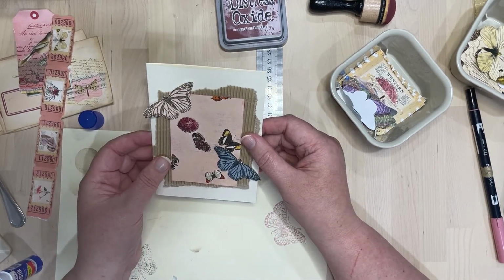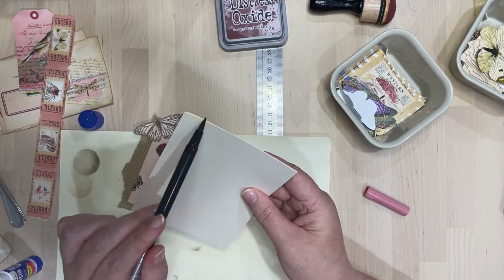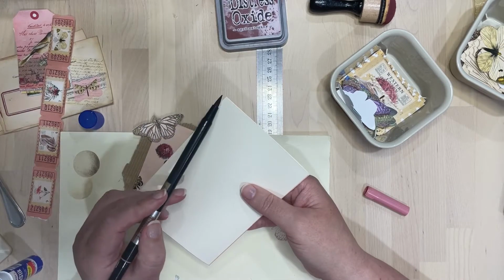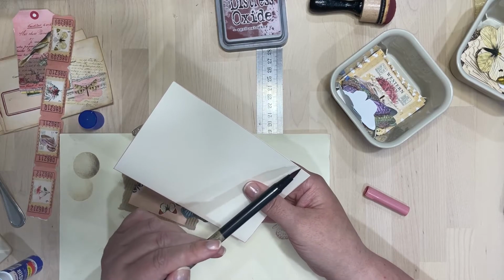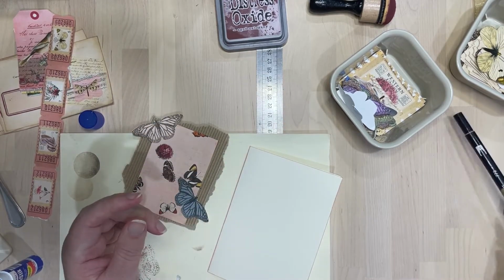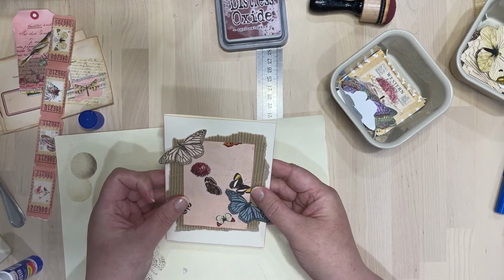I'm going to run my pen around the texture around the edge of the card as well. And what this does, it helps define the edge. As I said, you can do this at home. Your kids can do this with their textures, or they don't have to do it at all. This is just my preference. So if there was no defined edge, it would look like that. And with the defined edge, it just looks like that.